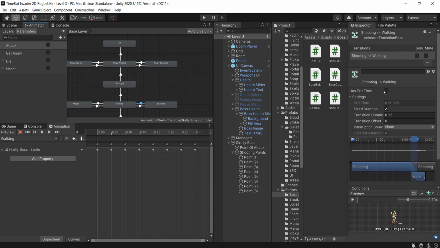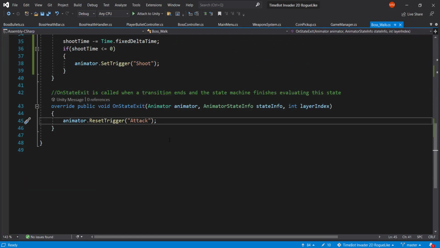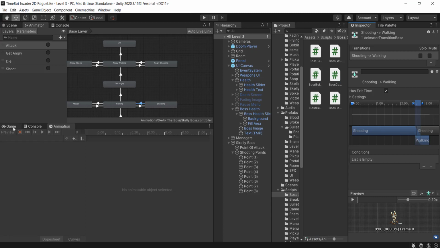And in here we will also have an exit time at the 0.97. We save that. I think on the onState exit we will also need to reset the shoot. So save that. And I think that's it. I believe this is all that we need to do.